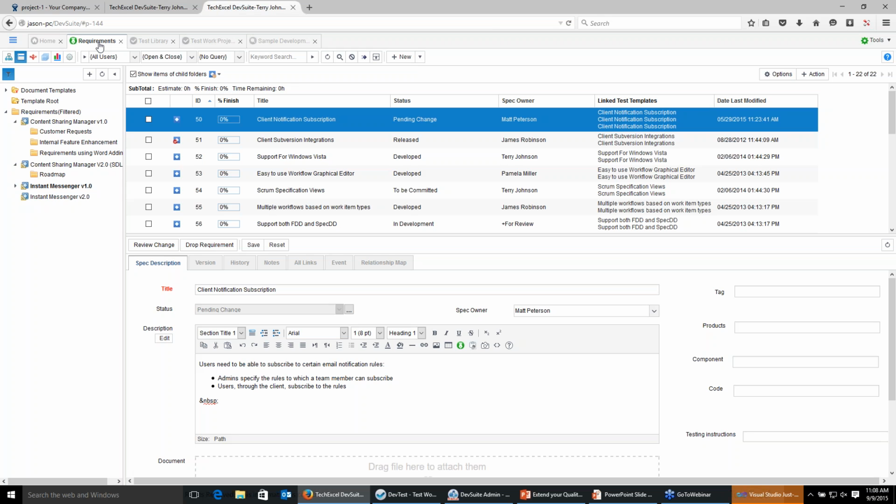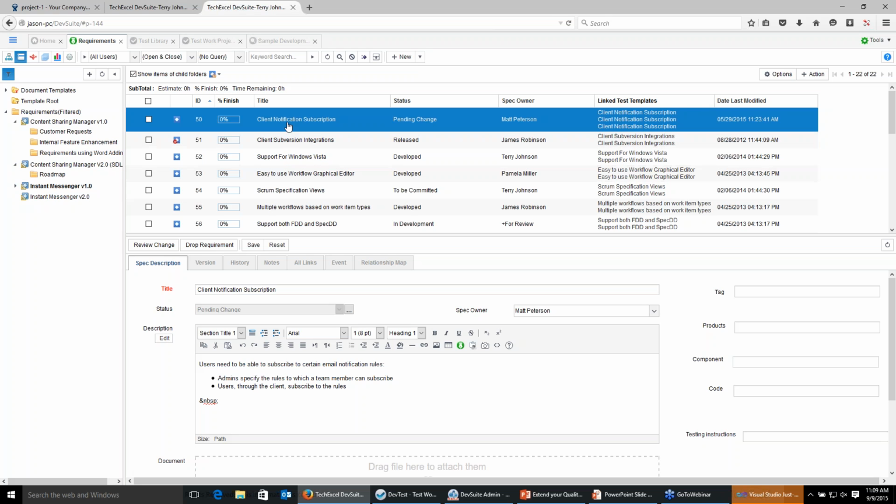Within our requirements view in DevSuite, which is from the product DevSpec, I can open up my list view and see my requirements organized in a tree structure of your choosing. Some of our users want to organize them by product releases like I have here. Sometimes if there's a lot of shared requirements that may cover many different product releases, you might organize them functionally, or even by time period if you wanted to do that based on time frames for implementing items.